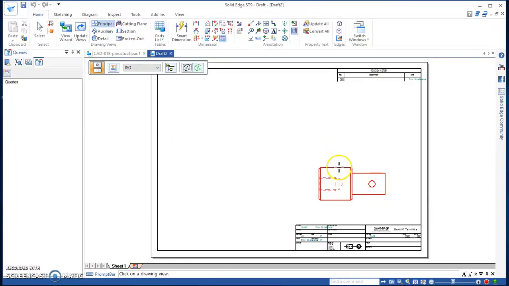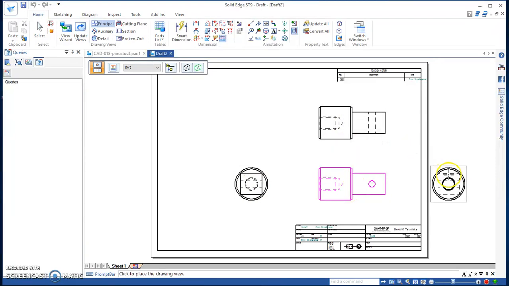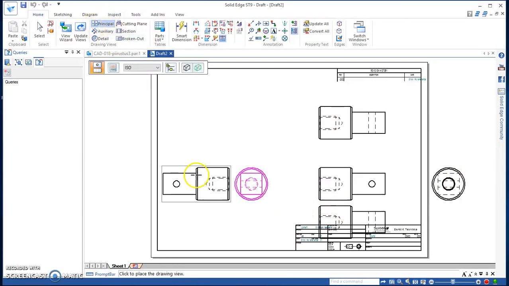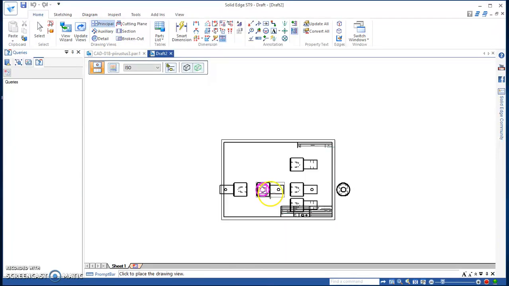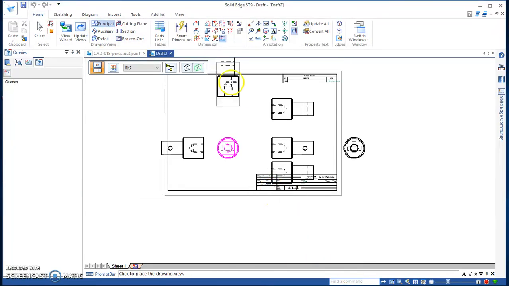Like this. Click here and click position. So if you want, you can make all those 6 views very quickly. Of course, you don't need all these views, but anyway, it's very fast to make.